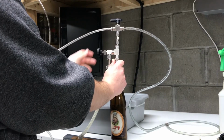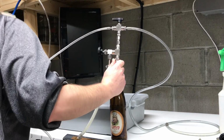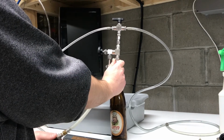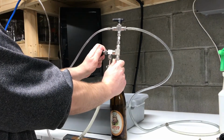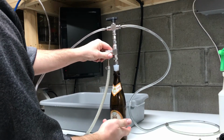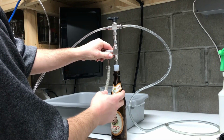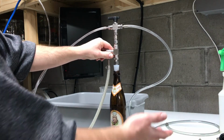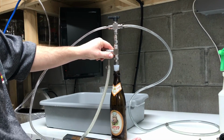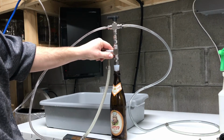And as you fill the beer, disconnect the CO2 and just start bleeding it off. Then slowly your bottle's going to fill. And you're going to do it all under pressure. And I'm just filling at serving pressure right now, which is right around 8 to 10 psi for me.